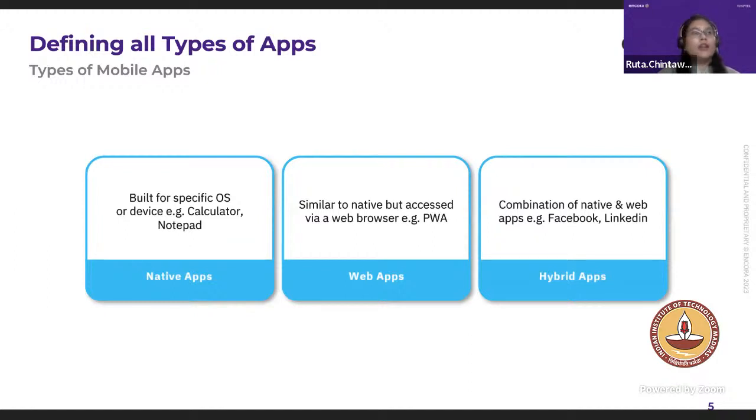The second benefit is that there is no need to download, so it will not use your phone memory. For example, if you download a native app, it will consume some of your phone memory. But in the case of a web app, it will not. It will just bookmark the URL of that application and save an icon on your home screen. But actually it's not an application that you have downloaded. You have just bookmarked the application, and when you open that bookmark or icon, you navigate to the browser, the URL gets launched, and you are able to see your application in the browser.